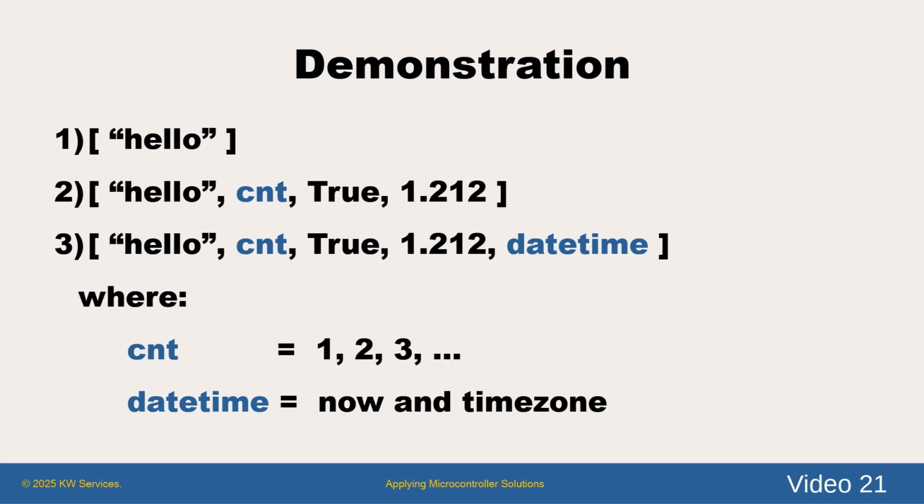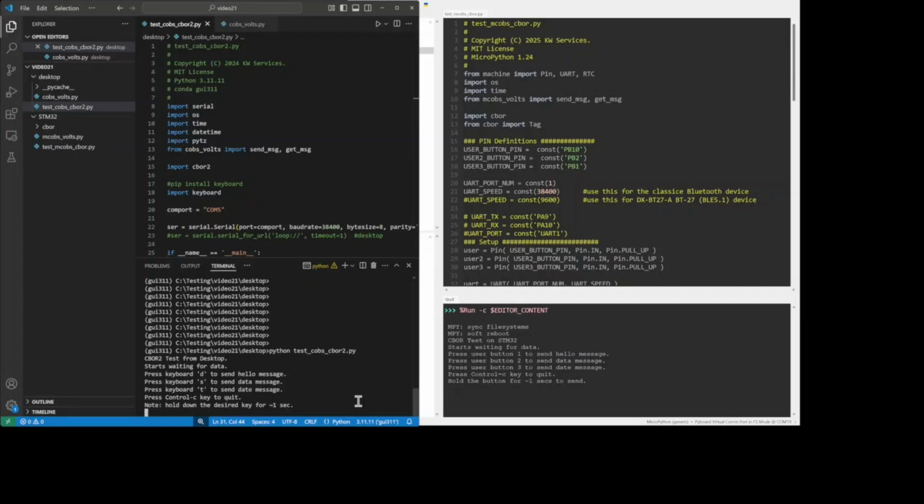I found inserting the UART Bluetooth module and starting the microcontroller first, then the Python program on the desktop to be the easiest connection. On the monitor, the left screen is the desktop program running in Visual Studio Code, and the right screen is the microcontroller running in Thonny. For this demo, I configured 3 message types: the hello text, a list of values, and thirdly, a list including date time and time zone value. The last message is an example using the CBOR2 tag feature, and I will show it later.